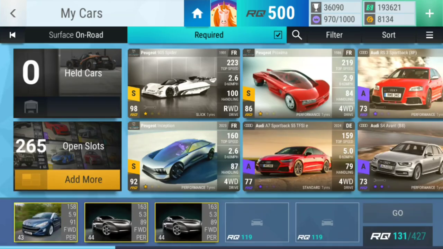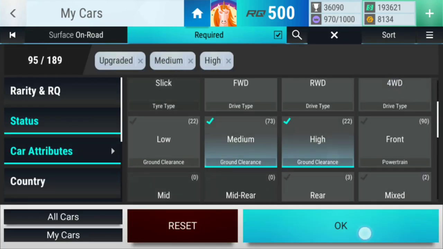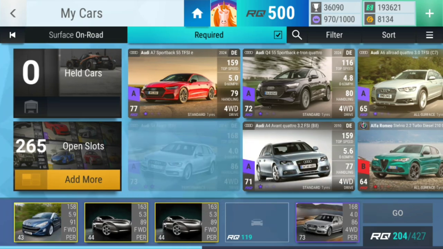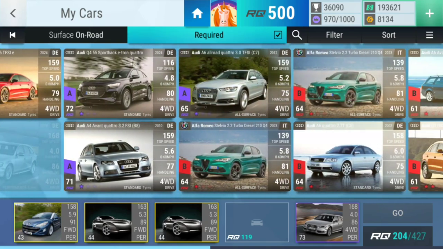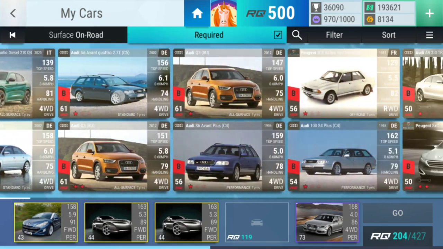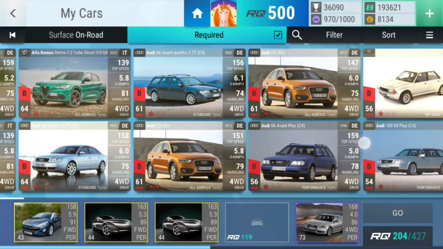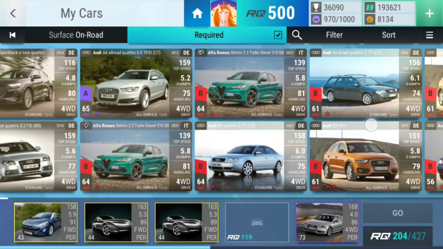What do we have? We have a city street small and a speed bump. So basically what we're going to need is medium high. That's what we're going to need. I think speed bump, you're pretty good. And then city street small. I'm searching for a car that's gonna be good enough to do it.